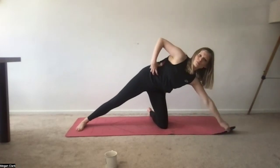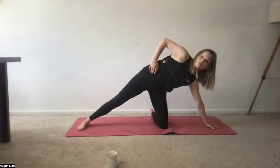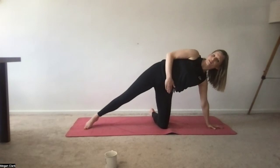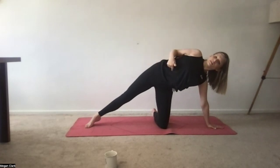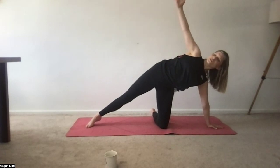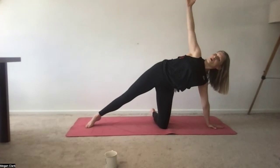Now, when we take this movement, we don't want the shoulder in line with the wrist. We want it slightly out, and that allows us just to shift the weight slightly onto that knee. That feels comfortable, stay there. What we're aiming to do is not stick the tailbone out, but tuck under in the pelvis and draw in from the core. Good, lifting the arm up, draw the shoulders down. This could be a fist as well if it feels too much on the palms.